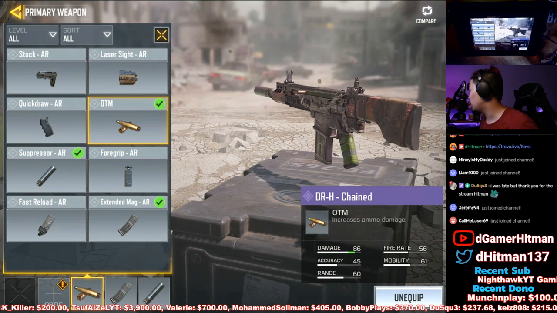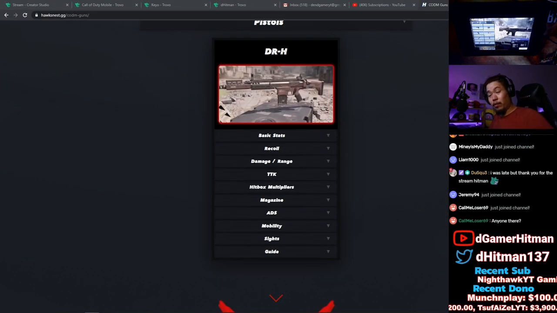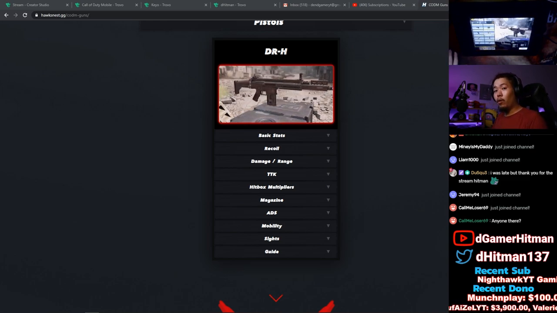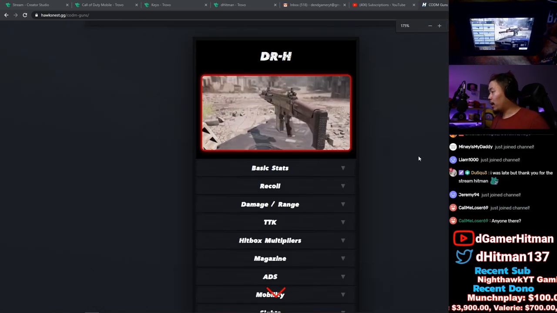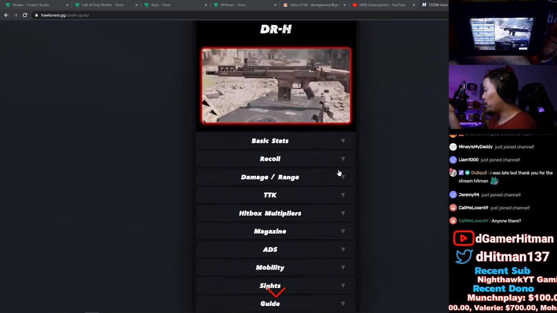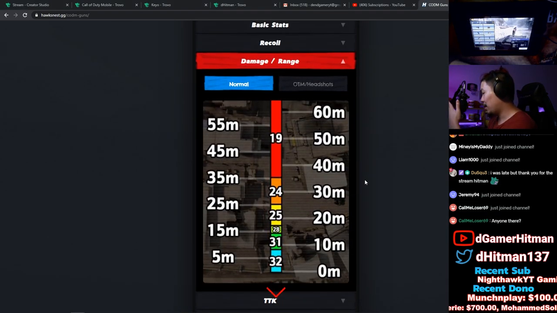We're gonna go on hawksnest.gg real quick and show it to you guys what I'm talking about. Again, this is a site called hawksnest.gg made by Hawksnest. So huge shout out to him. Make sure to check it out if you haven't yet. So we're just going to zoom in just to show you guys what I'm talking about. All right, so basic stats. The important part is the damage and range. So you guys can see the damage from 0 to about 25 is a 4 tap, which is good.